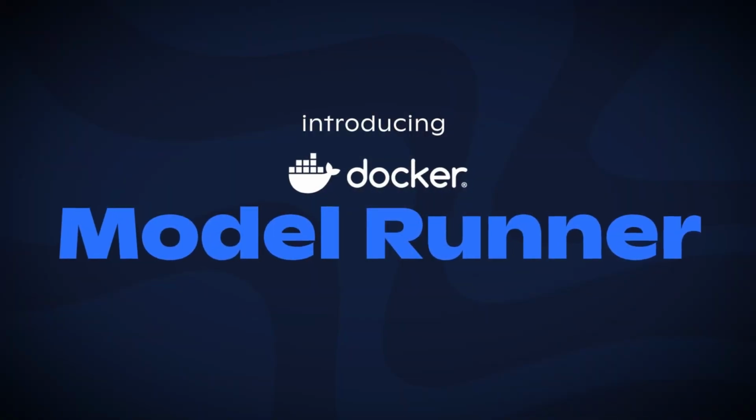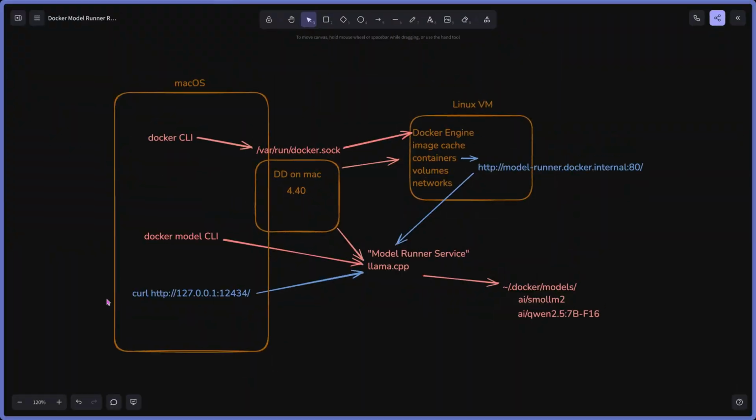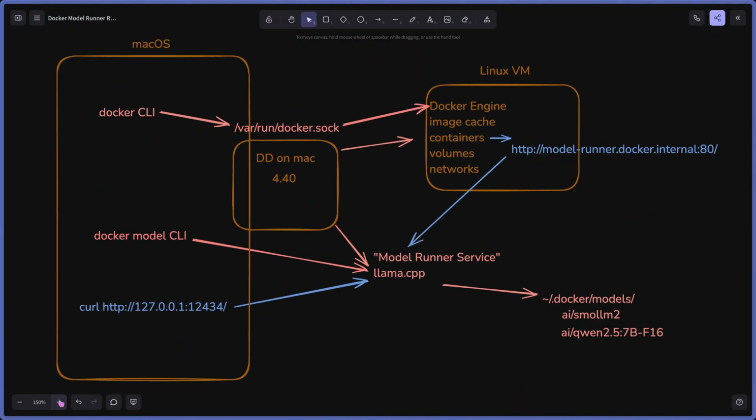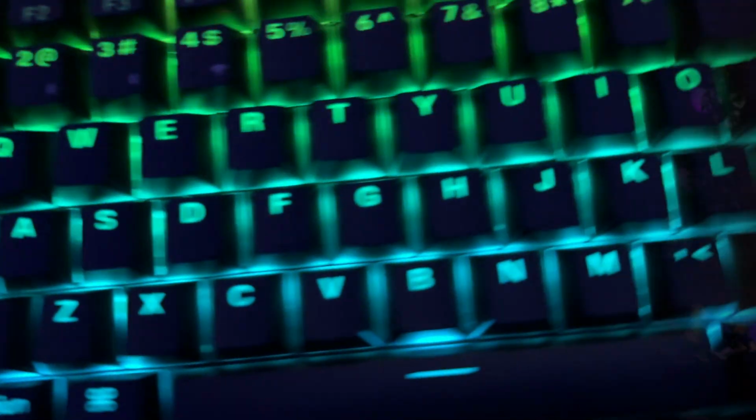Docker has released Model Runner. I'm going to break down what it is, why you should or shouldn't use it. We're going to go through some examples and some actual useful use cases for using this way to run LLMs. And then we're going to break down all the internals. How does it work? What is the magic behind all of this, and compare it a little bit to other tools. Let's get into it.